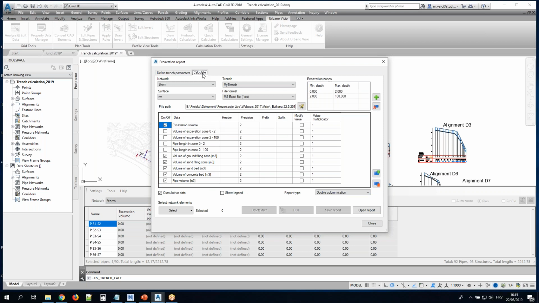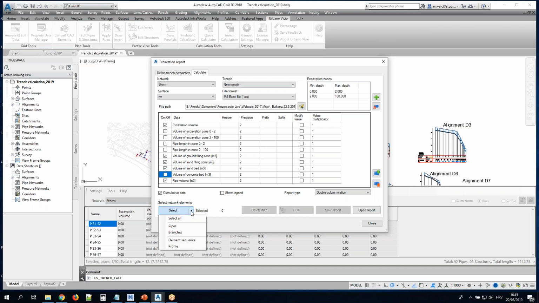When we go to the calculation, again, you have this list with all of these different configurations. You choose any, for example, this one I created just now. You choose your network, your surface, how you want to export, Excel or text file. Again, the zones, you can set up your zones or ignore them if you don't want. And you create a report. I don't have a concrete bed, so I don't need this. Then you select the data.